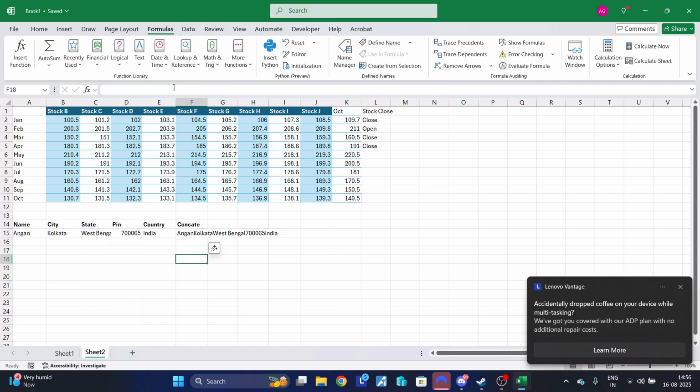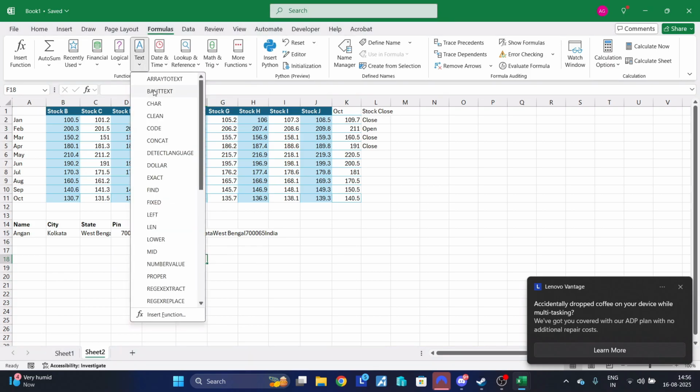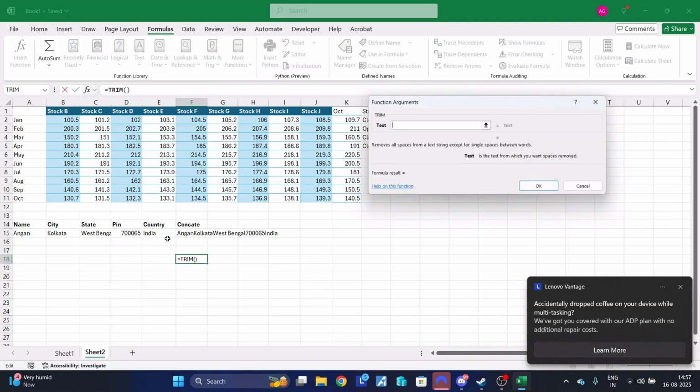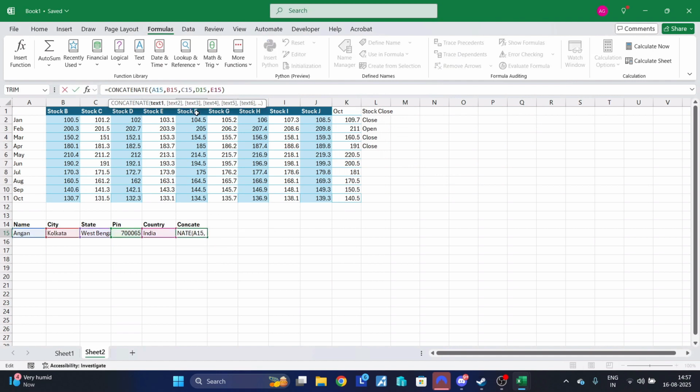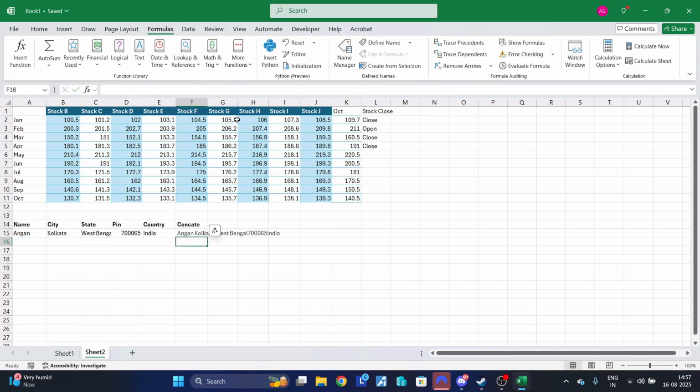Then I go to the text functions and click on TRIM. I want to trim one text. So in the concatenate function, let's say I put some spaces here: comma, space, and a couple of spaces here.